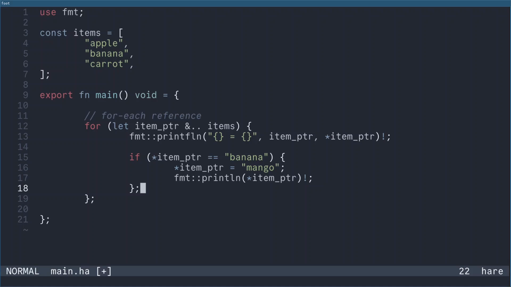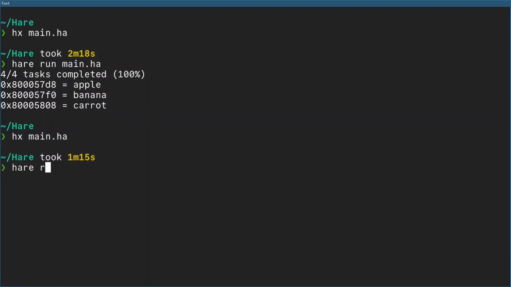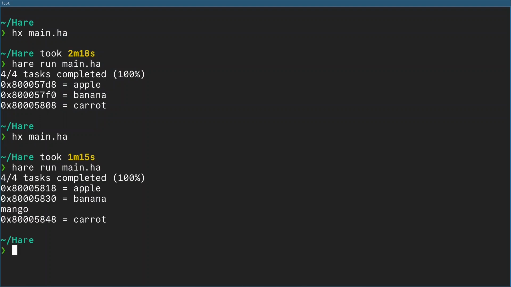Okay, so let's go ahead and run this. And you can see it prints everything just fine like it did, so the address and then the value. But after it prints banana, we are mutating that into mango. So this loop construct now contains apple, mango, carrot. Okay?